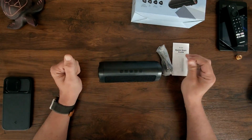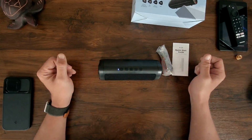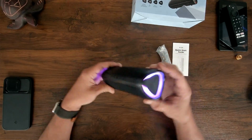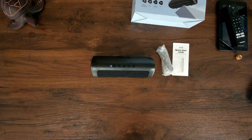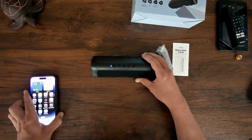And the question is, all right, there we go. So it looks like you do have to hold it in for a few seconds to get it turned on. Right now, the lights are on, and it is asking me to pair a device. So I'm going to go ahead and pair my phone here. All right, it shows up under the X-GO, and it is connected. So again, we're going to take a look.